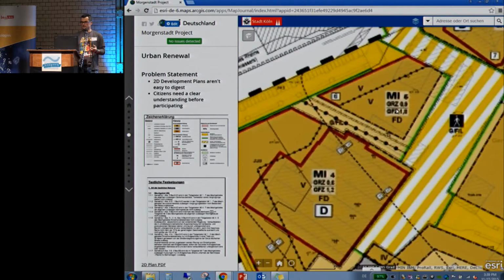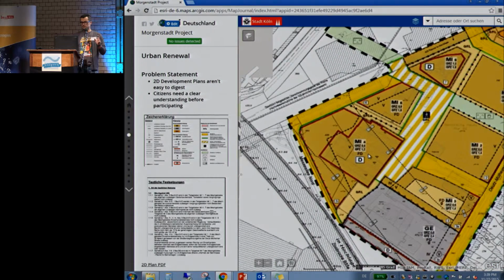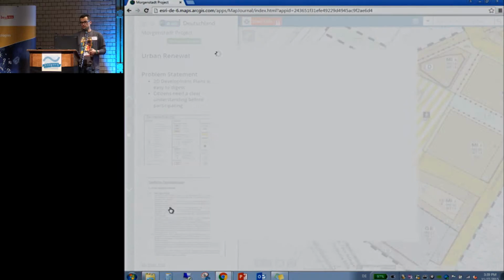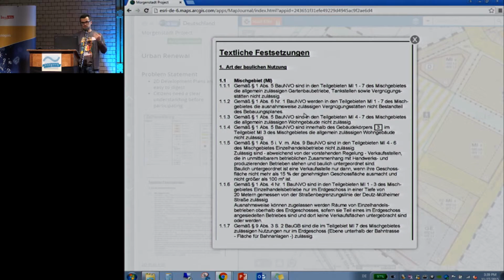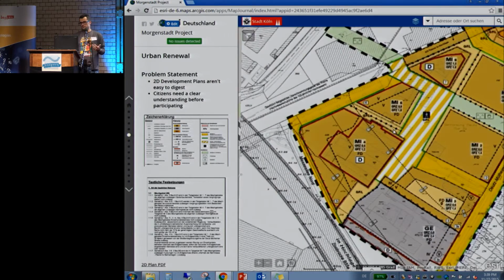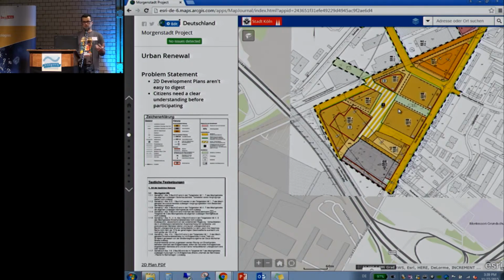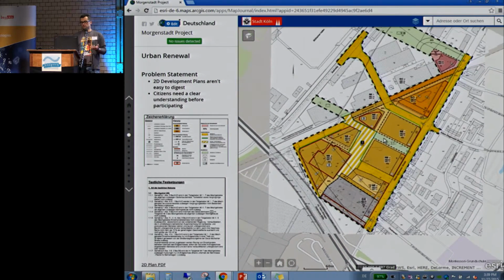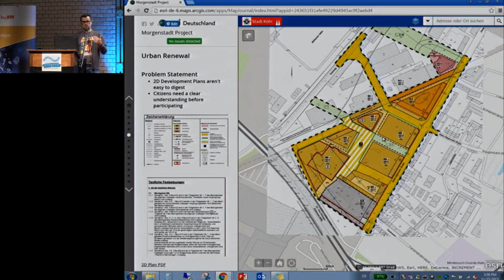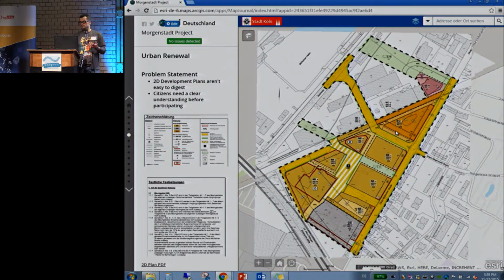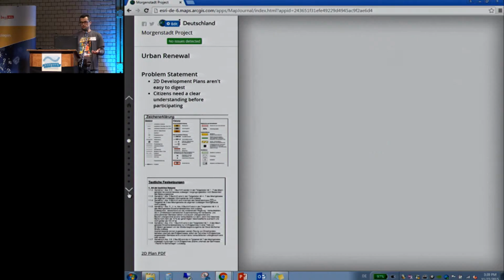These plans have special codes on top of it, just telling you how high or how dense you can build the area. So as a normal citizen, you have to just read it, understand it, and so on. But with the help of City Engine and all this ArcGIS backbone, we were able to create some iterations out of this area. So how it would look like in the future. So it might look in many different ways, but with the help of procedural modeling, you can actually visualize it.